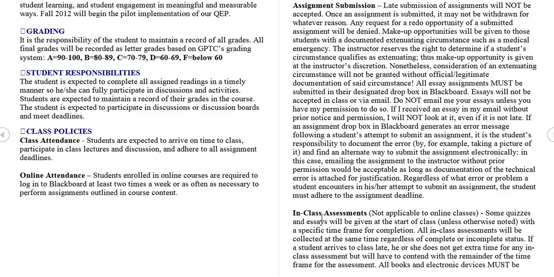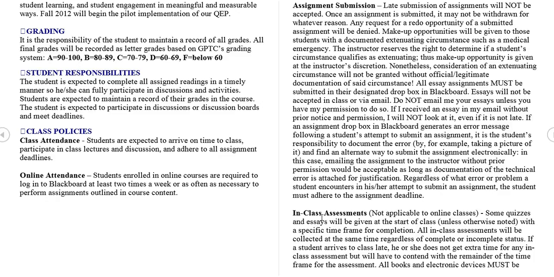Because if you try to submit an essay to Dropbox after it's due, then you're automatically going to get an error message. Okay, and that error message is really a "you cannot drop this essay into the Dropbox because it's late" kind of message.